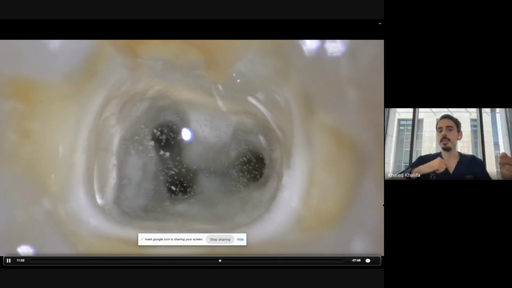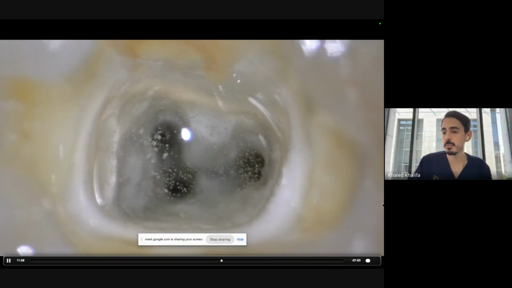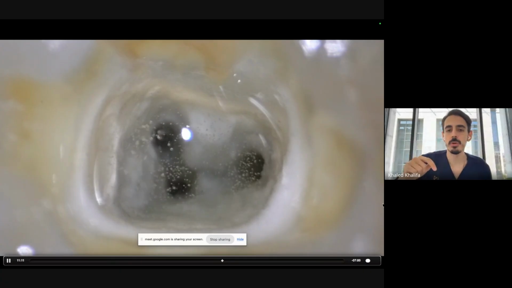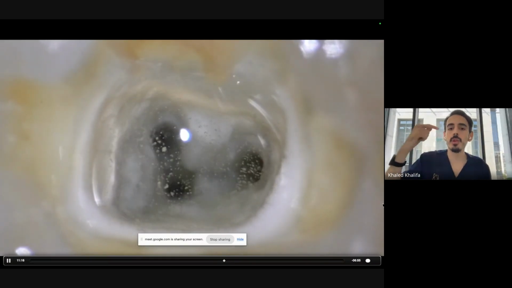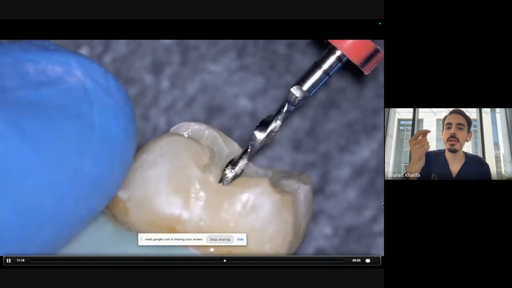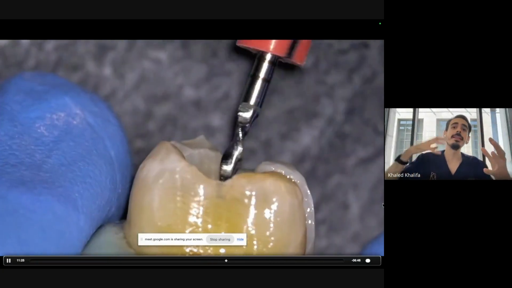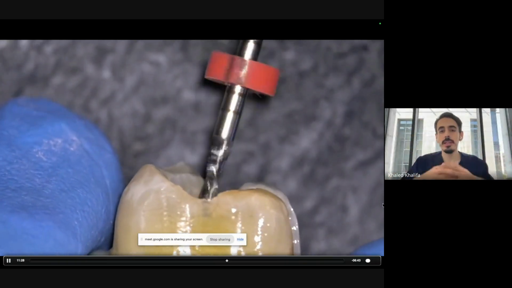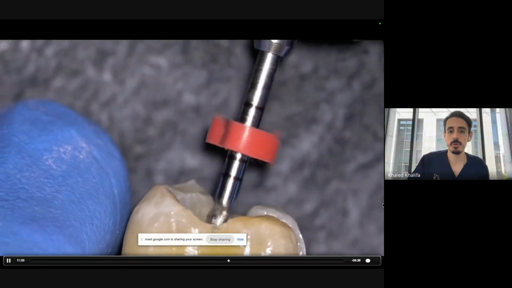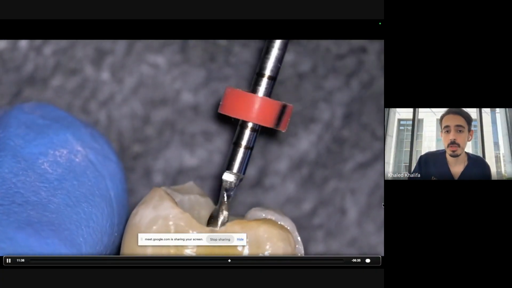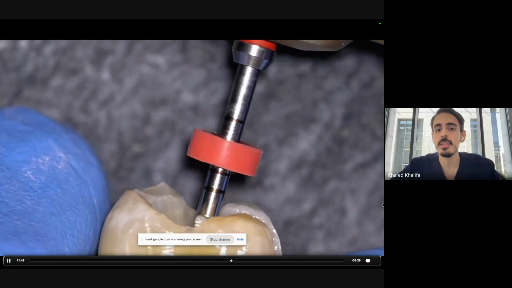And the sodium hypochlorite inside the canal is acting as a lubrication and disinfecting the canal at the same time. And by the way, let me tell you something. When you are introducing the sodium hypochlorite while instrumenting, it doesn't only do lubrication. The high speed of the rotary file actually makes some kind of activation of the sodium hypochlorite. So your motion now is lubrication and activation and removing the organic tissues, and you're doing everything. This is how you achieve a maximum result of sodium hypochlorite, and a very efficient shaping protocol, and it's very safe as well. Okay? Now we are doing the 25 taper 4 and the 25 taper 6.